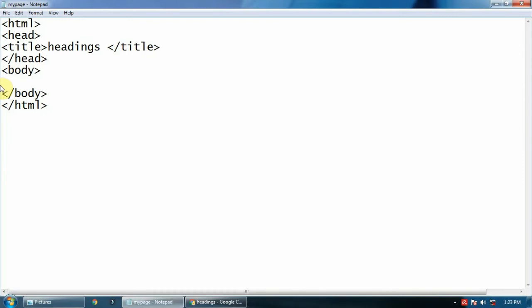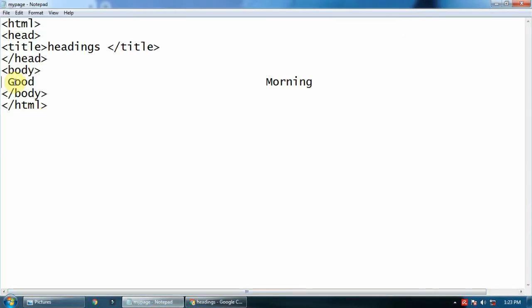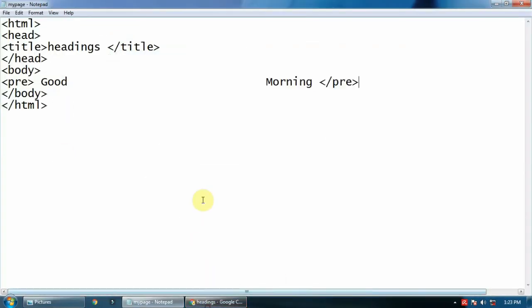Then we did different types of tags. Okay, before this, again the pre tag. Pre was there. Suppose this is the example that I gave in the class. If you give lots of space and write here morning without pre tag, let's see. If I refresh, see only one space is there. But if I use pre tag here and refresh it, you will see the space. It is also used for making it look in a different way.